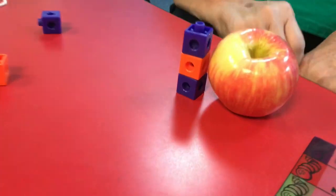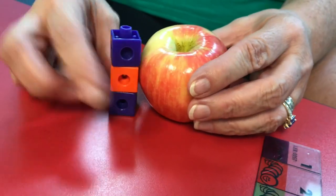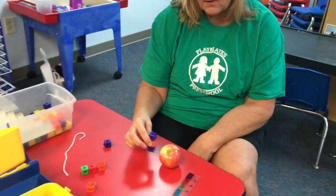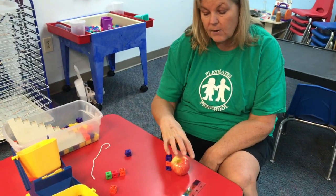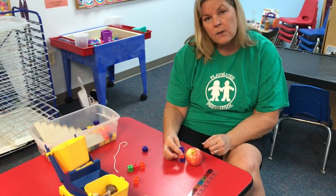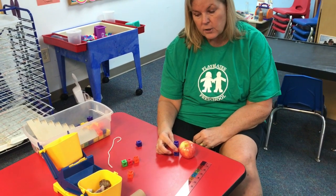Is it to the top yet? I think it is, maybe even a little over. So no more than 3 Unifix cubes it makes to make this one. If you have a bigger apple, I wonder if it would take more or not. So this is another measurement style you can try and do.